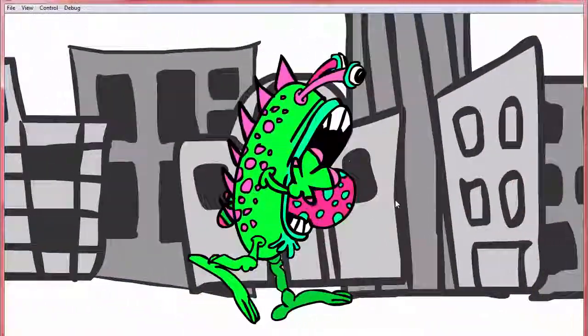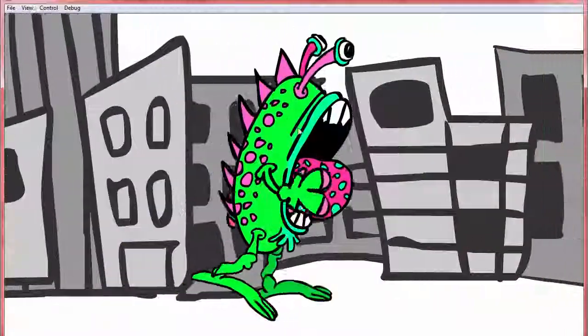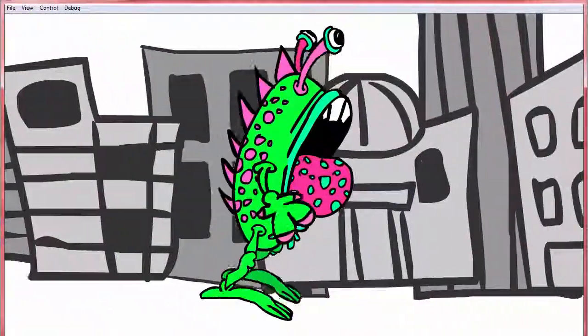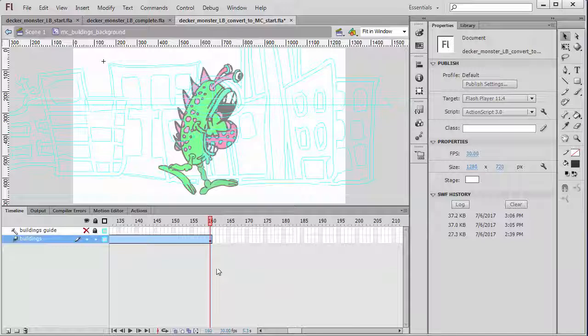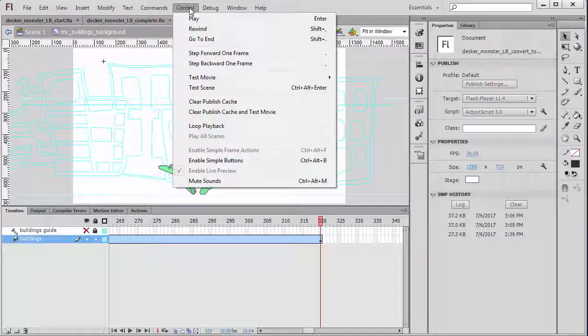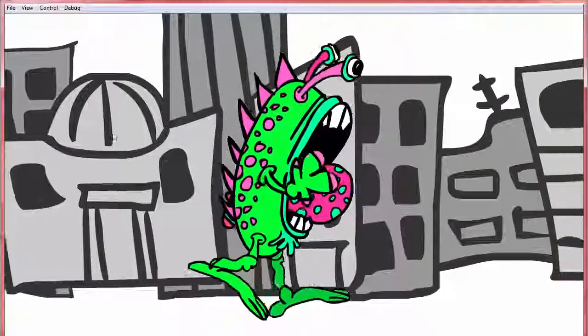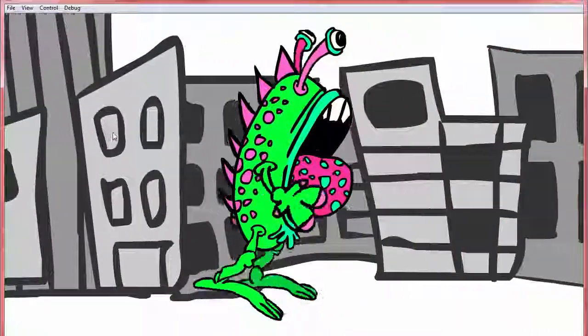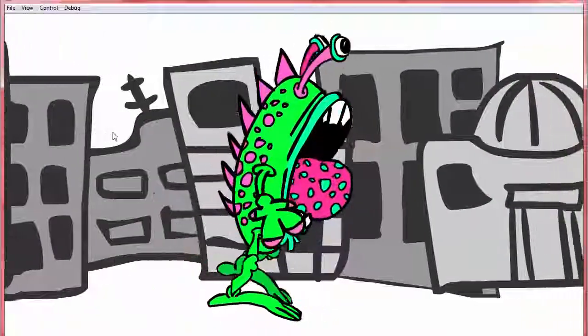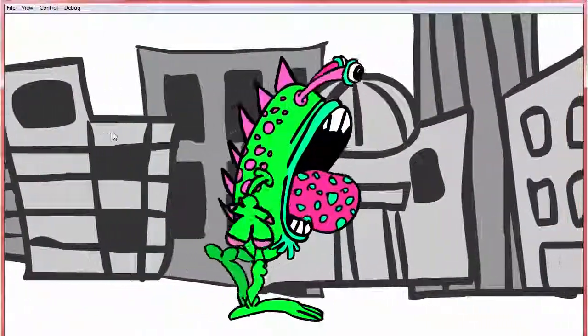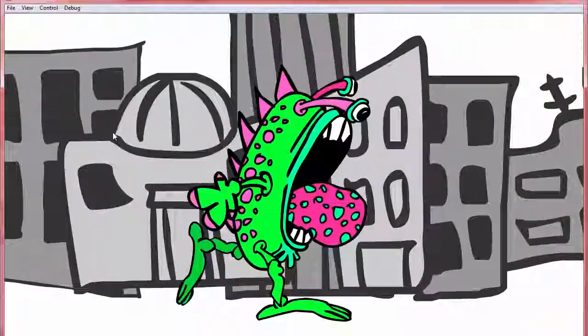Now, in this example, my character is walking pretty slow. So I actually want those buildings to move slower still. And I'm just going to keep adjusting this time until I get what I want. I've played around with this a little, and I think somewhere in the neighborhood of 320 frames is probably going to be about where I want to be. Yours could be different. And there we have it. We've got my character walking across the screen, and we've got some buildings in the background that will loop endlessly here.